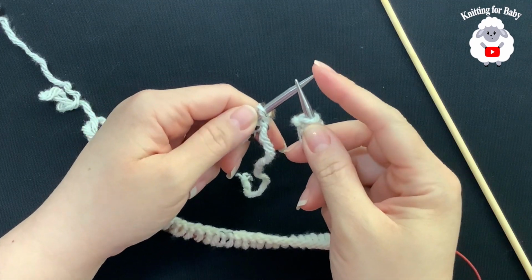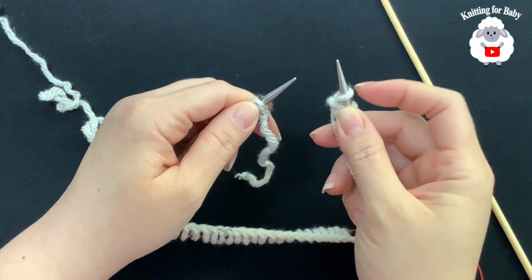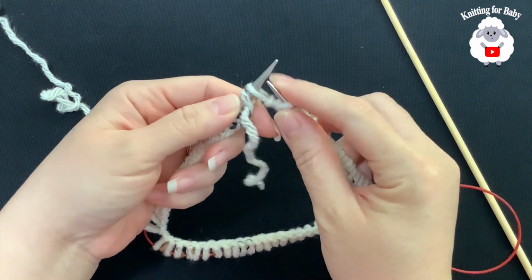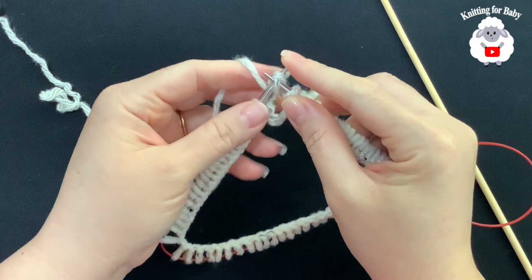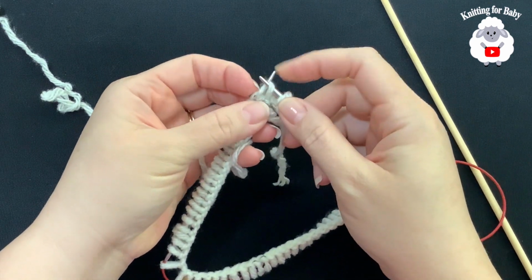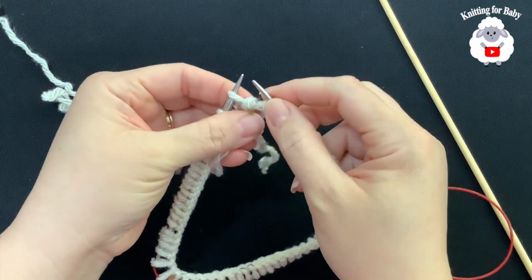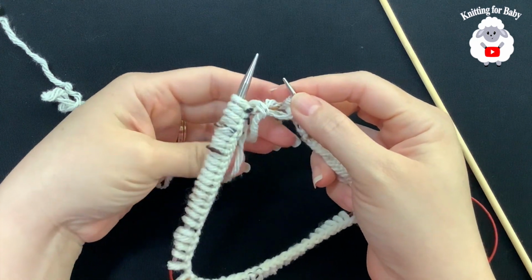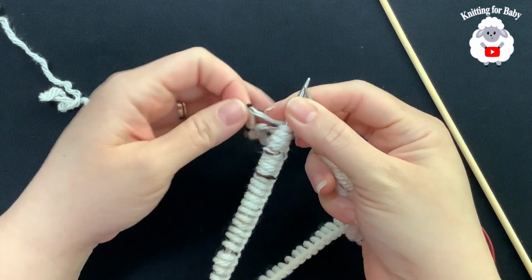So what we're going to do is we're going to pass this first stitch right here to this needle, and then we're going to pass the last stitch over this stitch that I just did. So just hold on to it like this and just go over it like this. Now pass the stitch back again to this needle and pull your yarn here to close. Now we're joined.